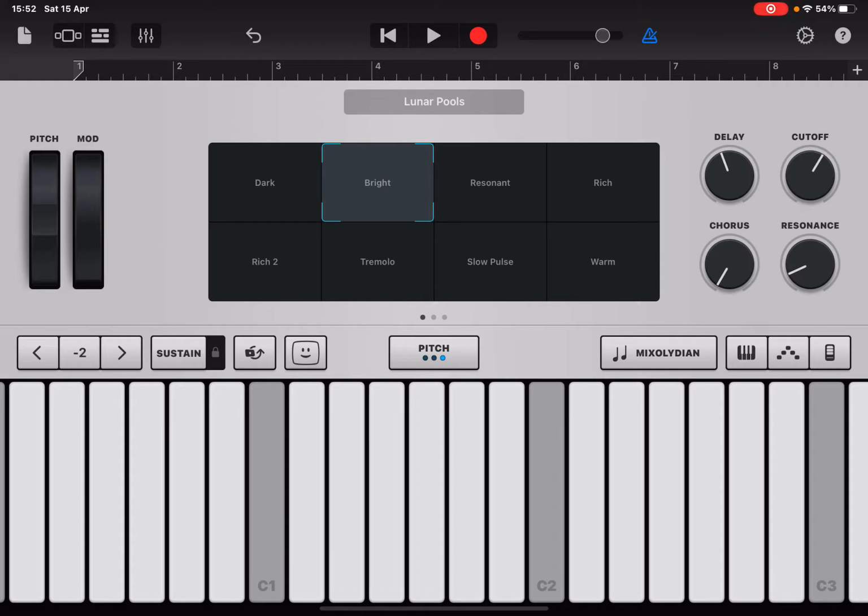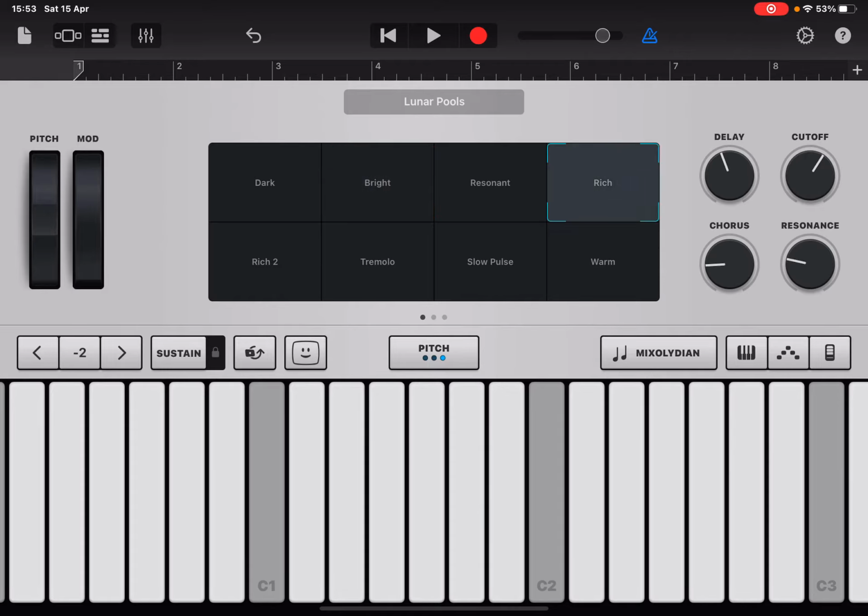Okay. Right, what I would like you to do now is on your iPads to open up GarageBand, do Create New, select the oblong at the top which has the name of the sound in it, and choose Pads, Lunar Pools, so you've got the same one as this, and I want you to have an experiment with it, okay? I also want you to choose the Mixolydian Scale. So where it says scales above the keyboard, I want you to choose Mixolydian so that you've not got all the notes on the piano, you've only got some of them to make this slightly spacey feel, okay?